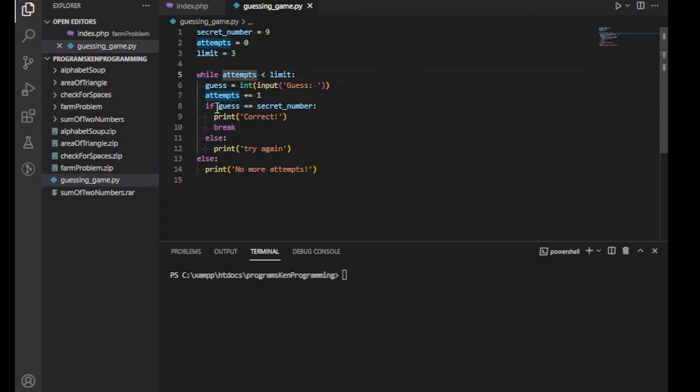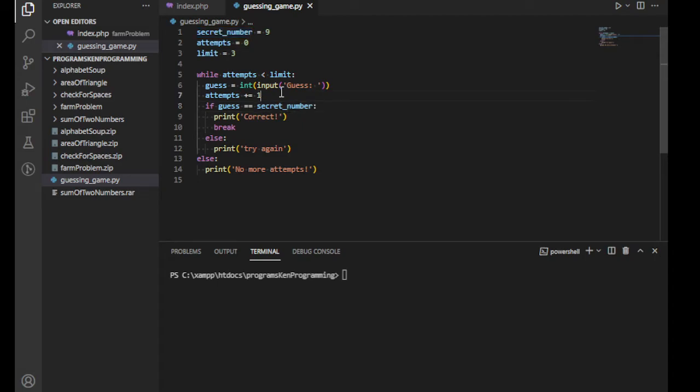But if the user did not guess the number correctly, we will print this, try again. And this whole chunk of code will run 3 times in the whole program, and after that it will exit.